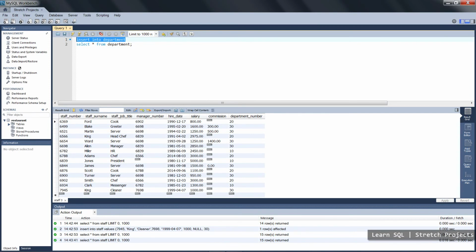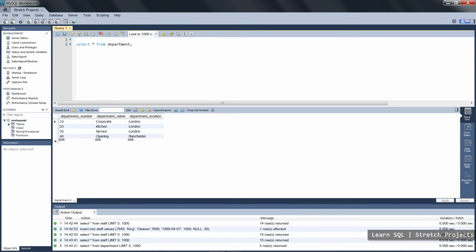So first off, I'm just going to show all of the data within the department table. And now you can see we've added a second cleaning office based in London.